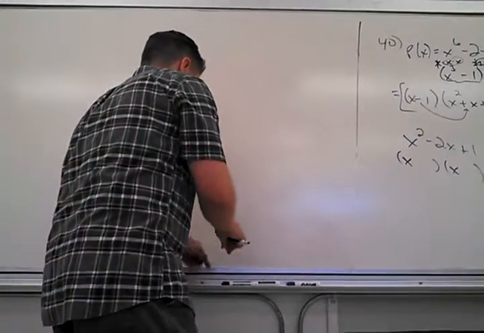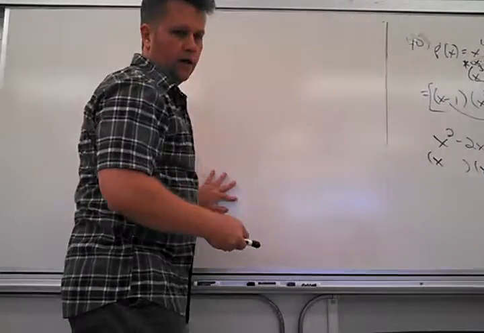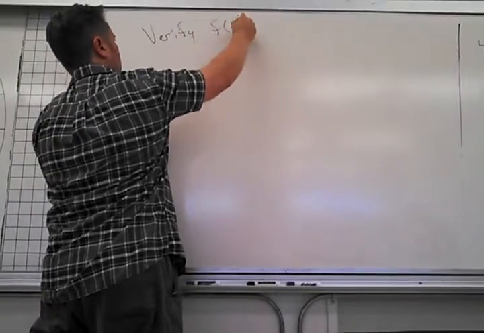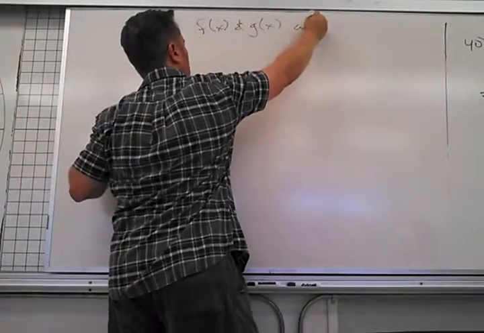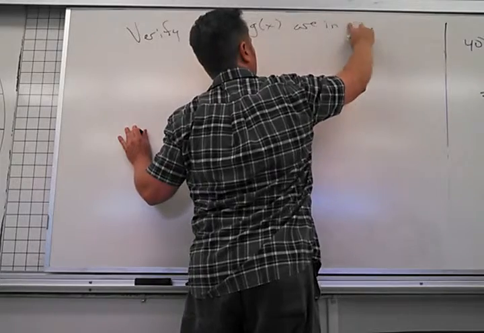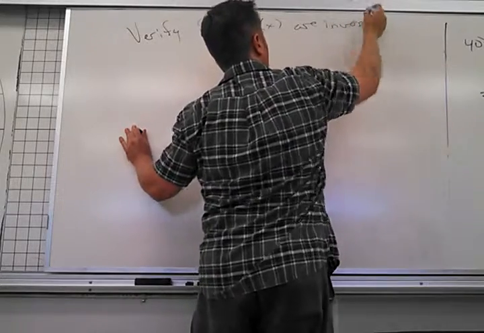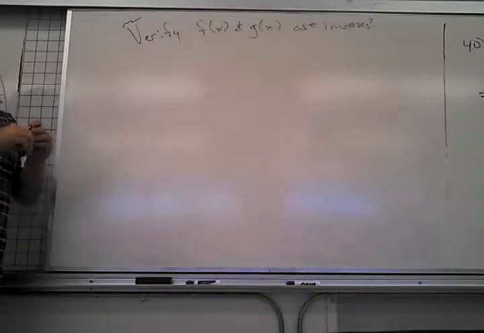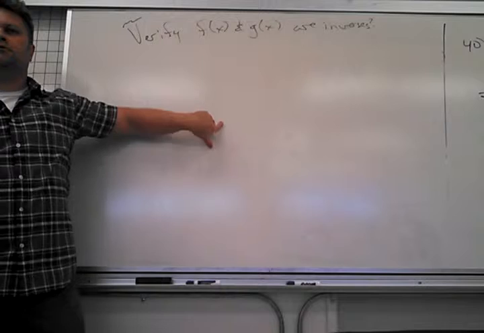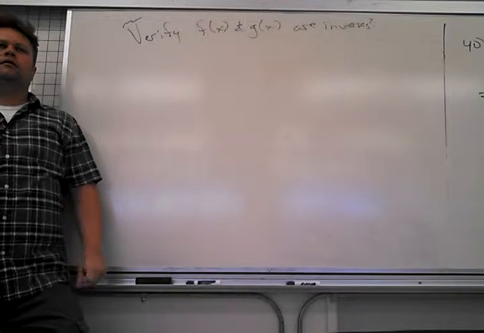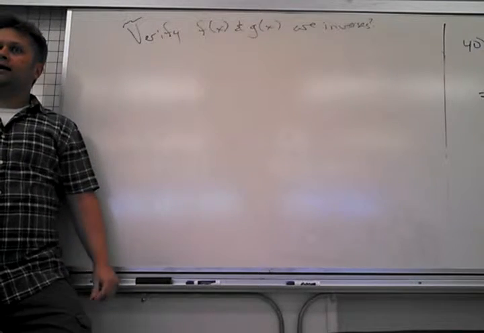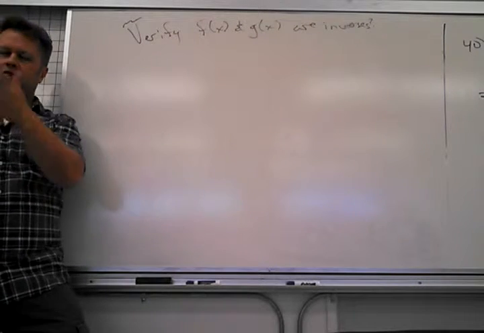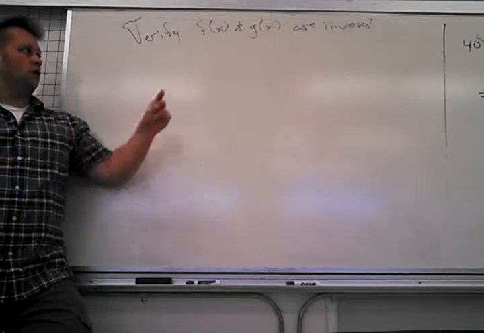Oh, this just ends up looking disgusting. How do you verify F and G are inverses? Just see if one equals. I'll tell you what you don't do, is you don't find the inverse by switching x and y. No, that's not right. It's sort of like when I teach my Math 88 class and I say to them, show me that this is a solution to this equation, so they solve the equation. No. You plug the thing in. So that's really the same thing here.